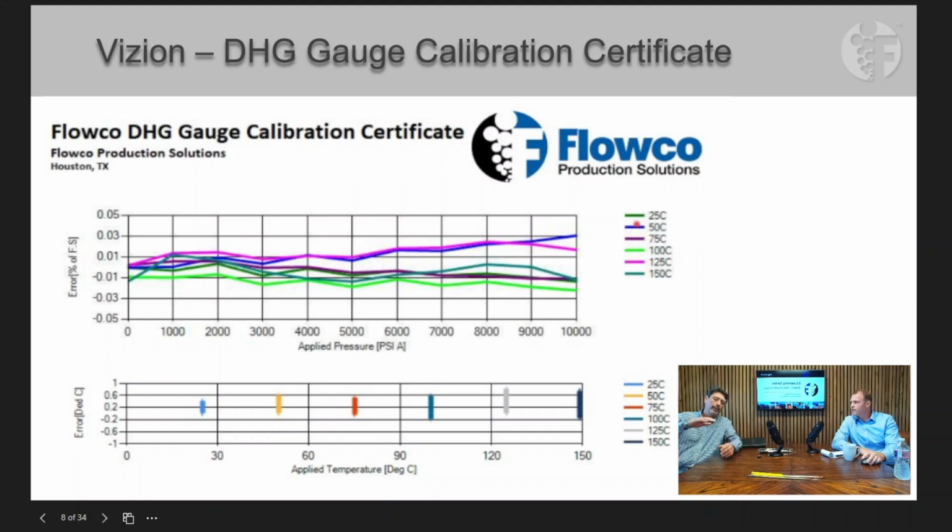So you can see, if we were applying, let's say, for example, 3,000 PSI at a specific temperature, then you can see what was the value that the gauge was having at that precise moment with that temperature and pressure. And that range there, that's going to be your accuracy range, right? So 3,000 PSI ranging from 25 degrees Celsius up to 150 degrees Celsius. That's your operating window based off of the pressure rating. Correct. That will be your accuracy basically at that level, at that point.